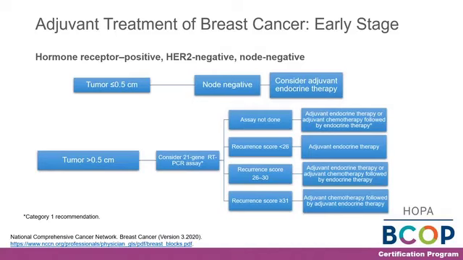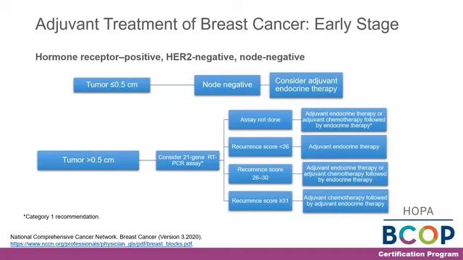This slide and the next 4 slides that follow provide an overview of recommendations for adjuvant systemic therapy based on hormone receptor status and HER2 status, as well as node positivity or extent of disease. These 5 slides do a really good job of guiding, from a high-level overview, what the steps would be based on the staging of breast cancer of the patient.